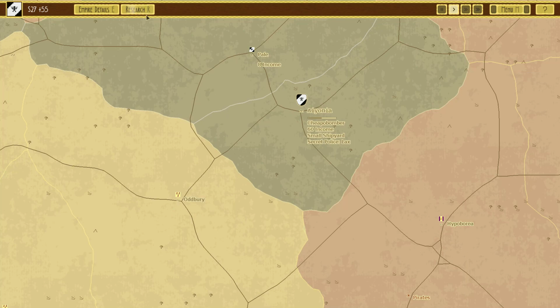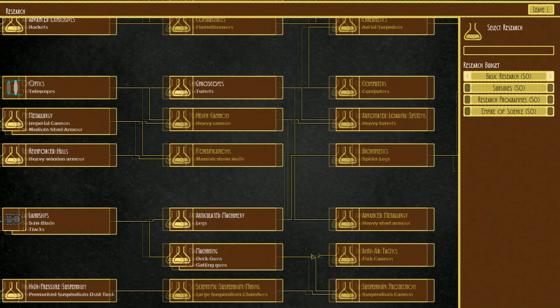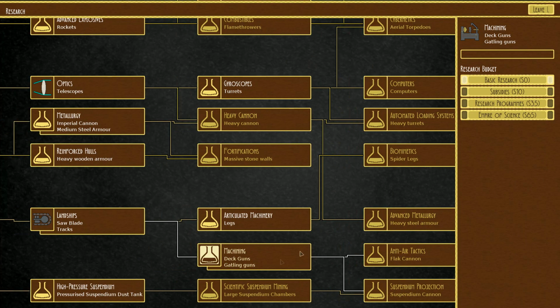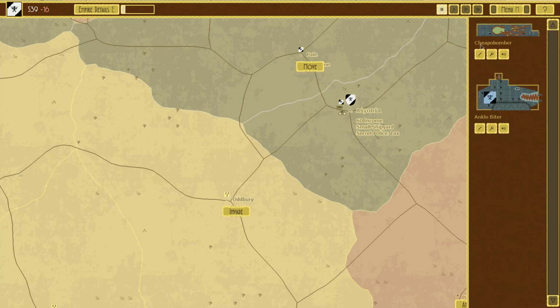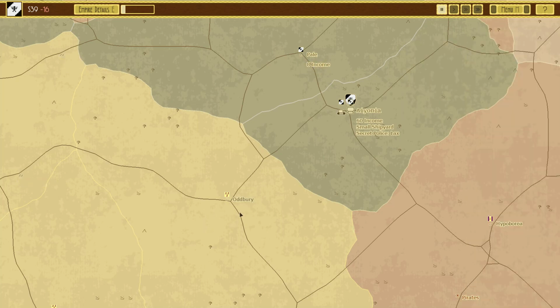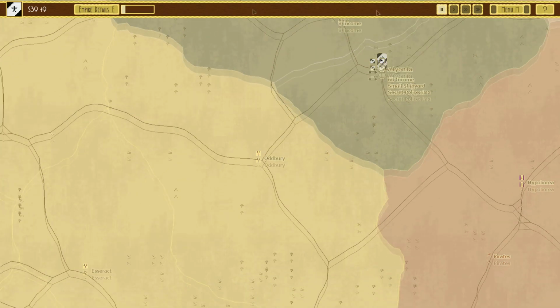Repair you. Right, let's actually do something I've been putting off for a bit. Let's go into research and start working towards getting some flak guns. Even going into research programs at this point is really bad. Yeah, I even go negative on that. So, right. Cheapo bomber. I only want you to invade Odbury. I need to turn the research down because I'm going bankrupt really quickly.